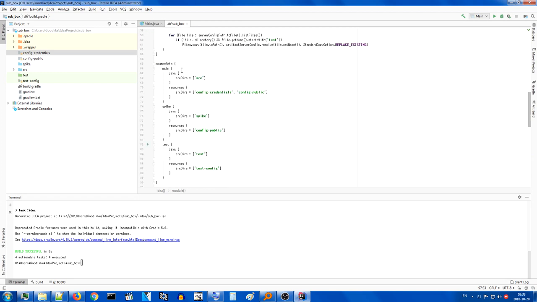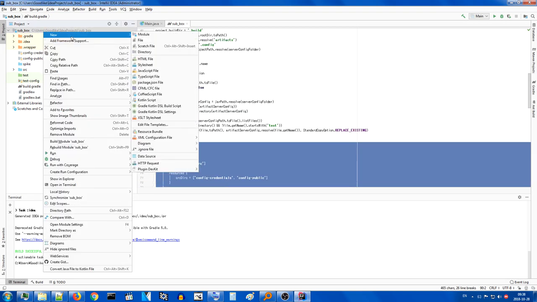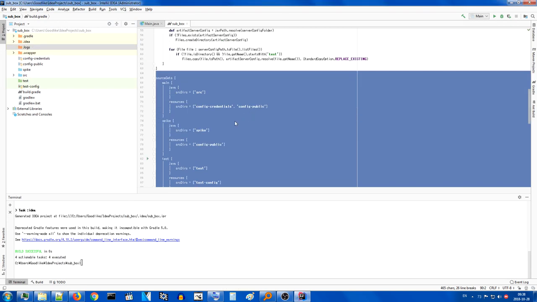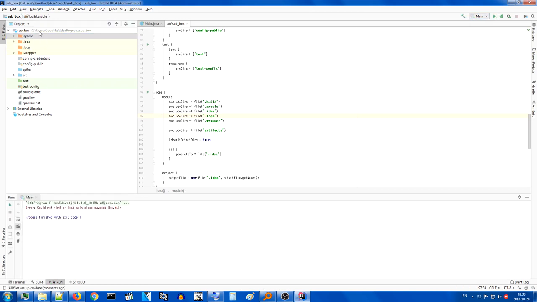Yeah, I think it only created stuff from this particular setup. So we can manually create a module? No, a package. Directory logs, where we'll keep our logs. And what else do we have? That's it, actually. There's no build, because we haven't built anything. We can actually run our main, and then it will create a build package, hopefully.